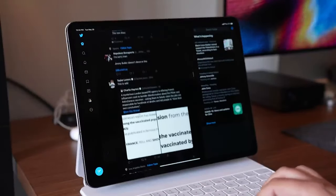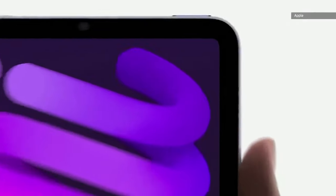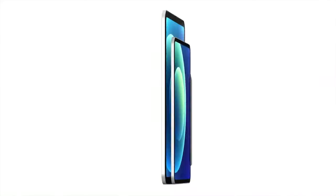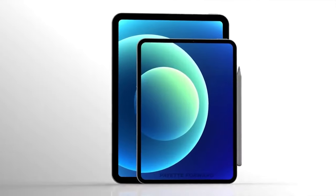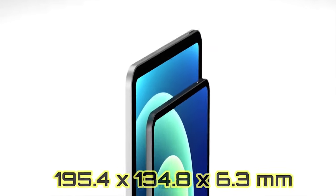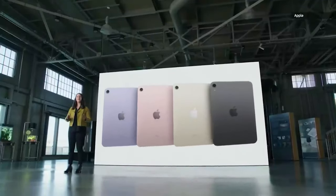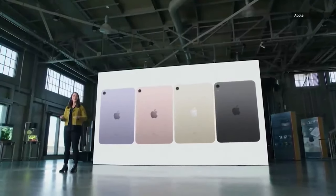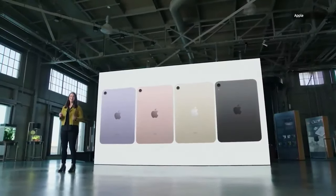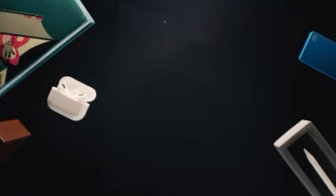Let's start with the design. The iPad Mini isn't small enough for one-handed use, but its small size makes it noticeably easier to use than even the iPad Air 4. Its dimensions of 195.4 x 134.8 x 6.3 mm make it one of the smallest tablets to be used. It has a flat-edge design that is more similar to the iPad Air 4 or the new iPhone 13, and feels premium, with a brushed metallic effect on the back of the tablet. It comes in a four-color option: purple, pink, space gray, and off-white.